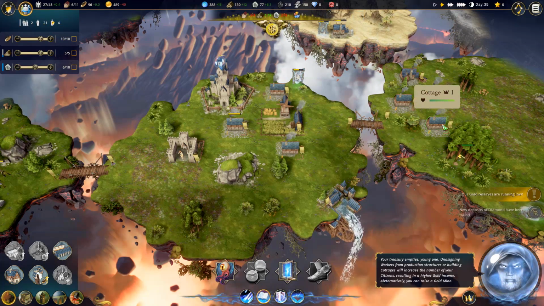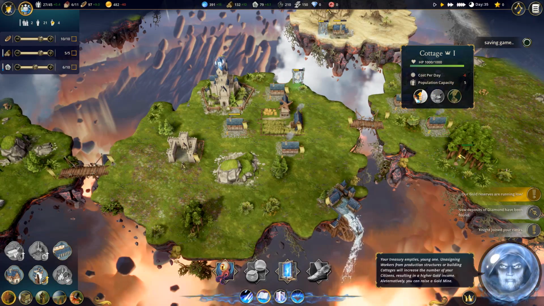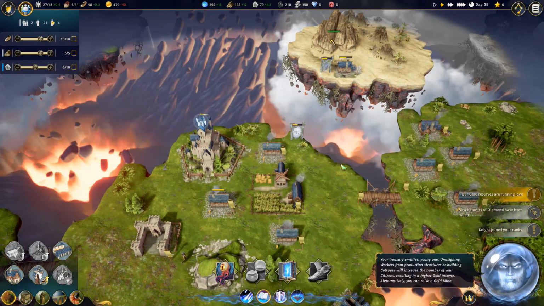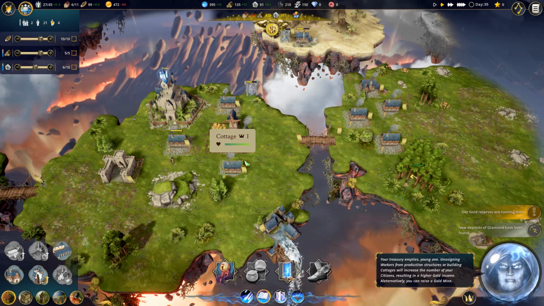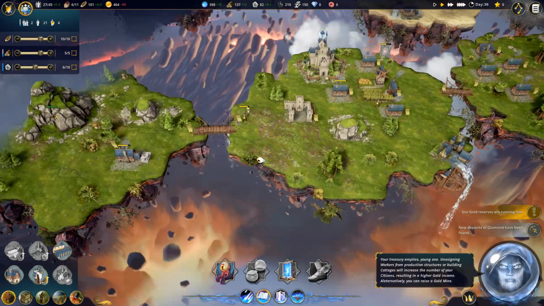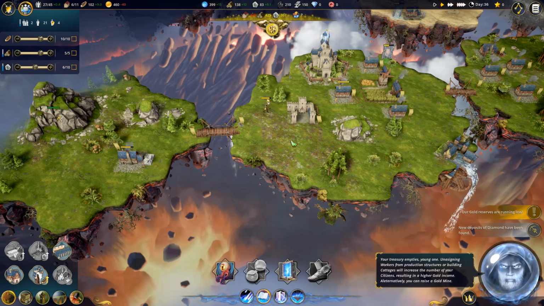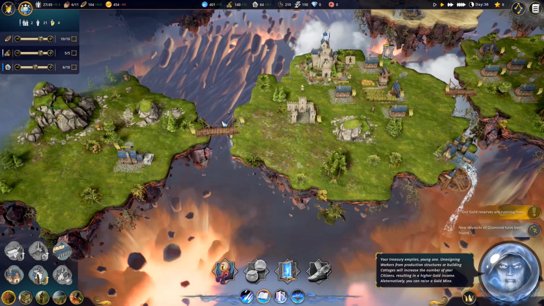So how do we attract more citizens? Does it just not have anybody in here? I don't think it does. What am I doing wrong now? Oh, they scared off the eagle. Excellent. People, come live here. Please. Thank you.